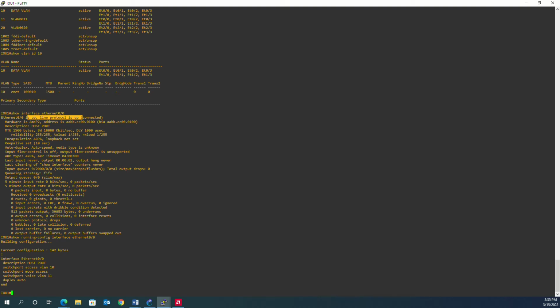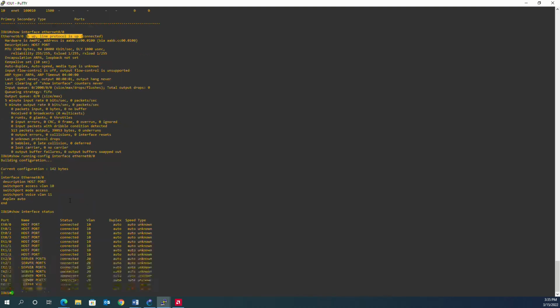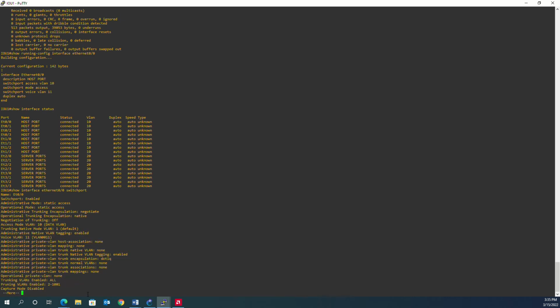To see a brief overview of all the interfaces, a good command to use is the show interface status command. Here we can see the name that we gave all the interfaces, the state it's in, and the VLANs assigned to it. And the final command that's helpful in troubleshooting your VLANs is show interface Ethernet 0/0 switchport.